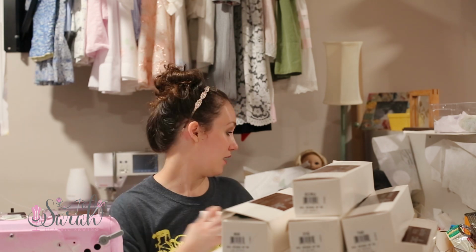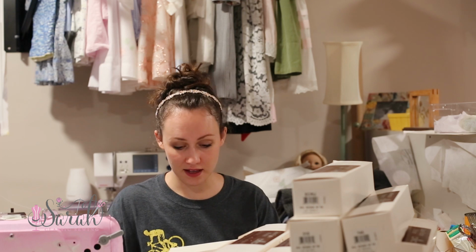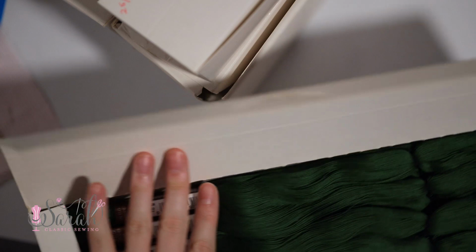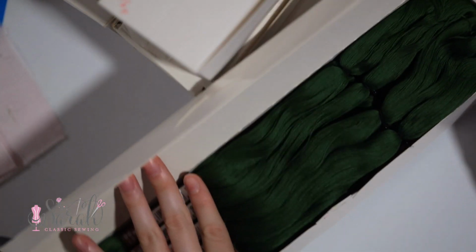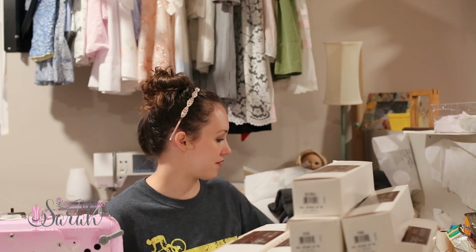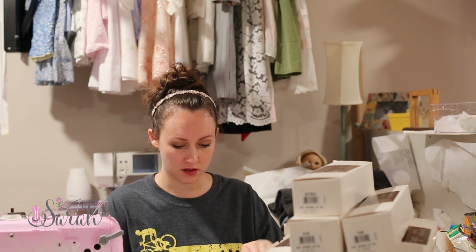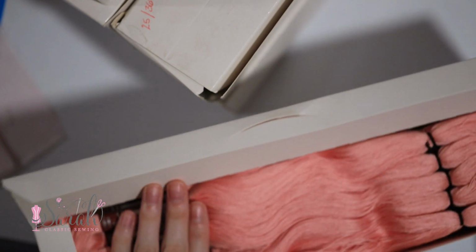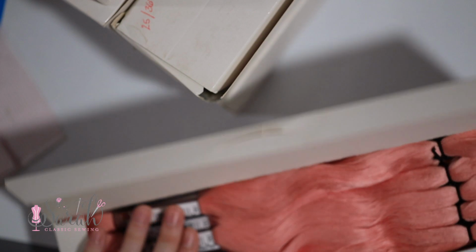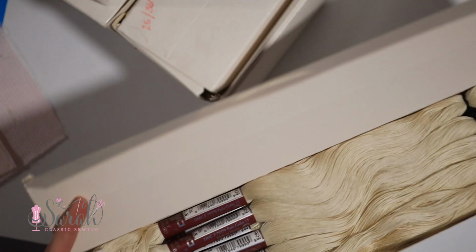I've got a ton of white because white goes well with a lot of things. You could do white work, or use it to accent things. I've got this yummy green color. How pretty is that? It's just so pretty, like the sheen on these things. I don't know if it's picking up in the video. So floche, I'm going to do a whole other video on kind of how floche works and the differences between floche and floss, since a lot of y'all are used to using floss. Oh, that's so pretty. It's a pretty salmon color. But just as an overview, floche is a soft fiber, which is why it's good to use it in a shorter length, like 18 or 20 inches, because it is softer, so you don't want to have it go through your fabric over and over and over. Here's some ecru. How pretty is that?